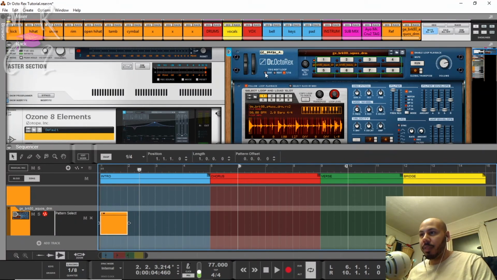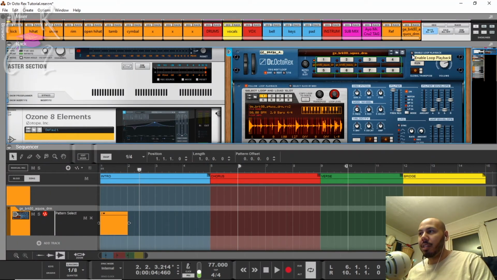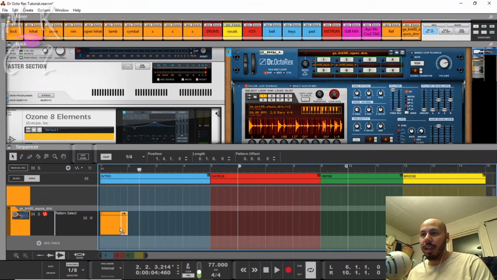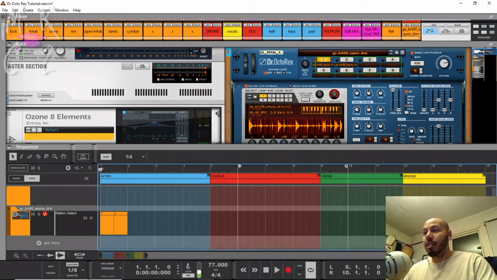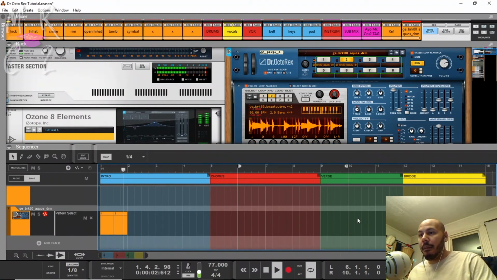Here's the other thing: I'm going to set this back to bar, and I'm going to disable enable loop playback, because now it's just going to play back because of my automation. Last time, when I set it to bar, it wouldn't play until the next bar came on. But my automation, I'm going to set it to play back halfway through. And let me shorten this one over here. And when that happens, oh, my bad. So when that happens, boom. So you see that?